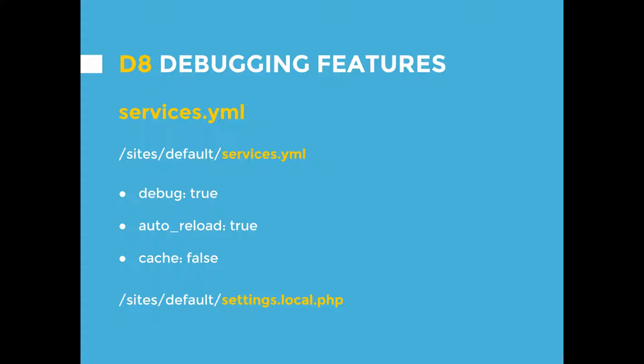With the Drupal 8 install, when it installs, you have a services.yml file, which you have to set debug to true. I've actually set some of the other things too, like auto reload to true and cache to false, and created my settings.local.php. I think that stripped another level of caching that Twig was trying to do. For me, it was important because the Gulp stuff running browser syncing and watching for all the stuff that's happening with your templates is important for it to happen instantly. So that just removes that extra caching level.